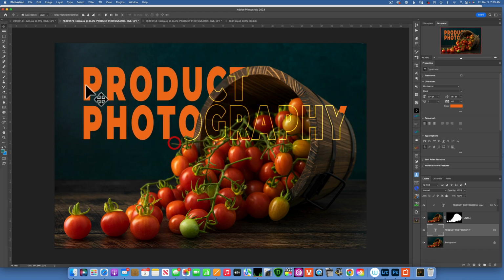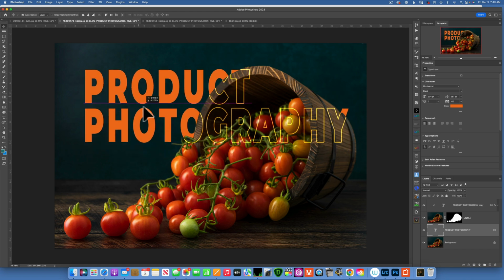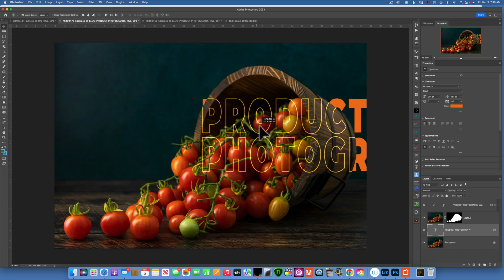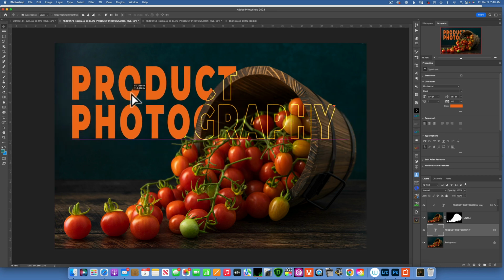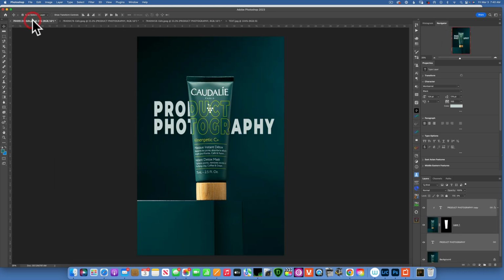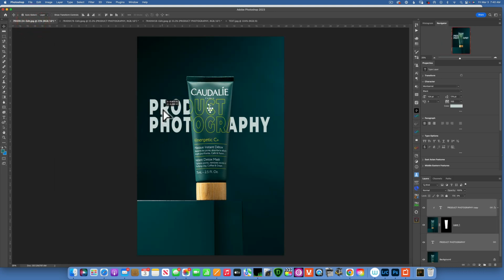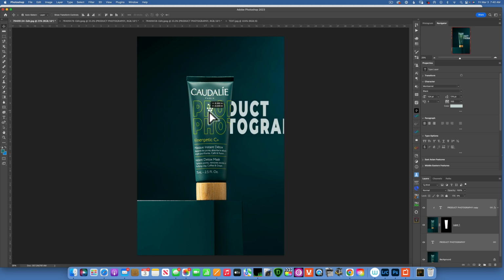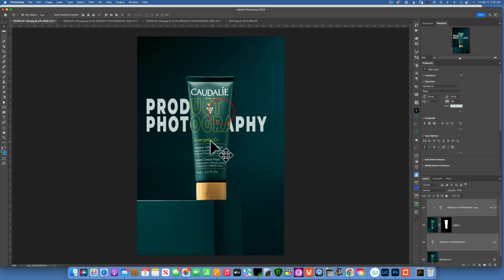If you look here, you will see our text looks like normal text when it's outside the product. And as it goes over the product, it turns into just an outline. Now, this is an image I took a few years ago. But let's look at the product photography image that I took just recently. You see here, it's just the white text. And as it moves over the product, it changes into that yellow from the writing over here. And it's just an outline.